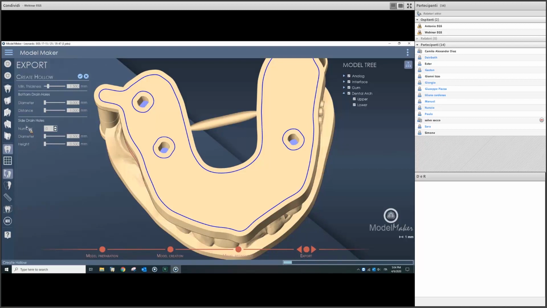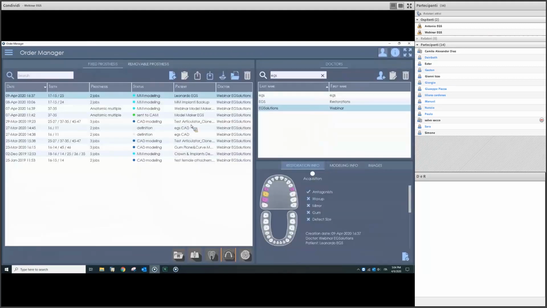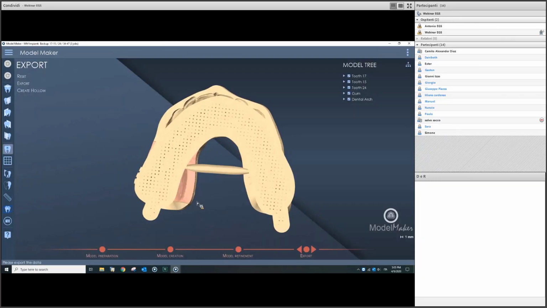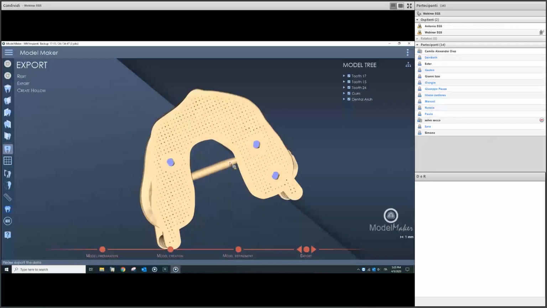And in the meantime, I'll show you another thing, because if we change these parameters, for example, diameter, distance, and side drain holes, we can obtain another kind of hollowing. So this is the other type of hollowing.